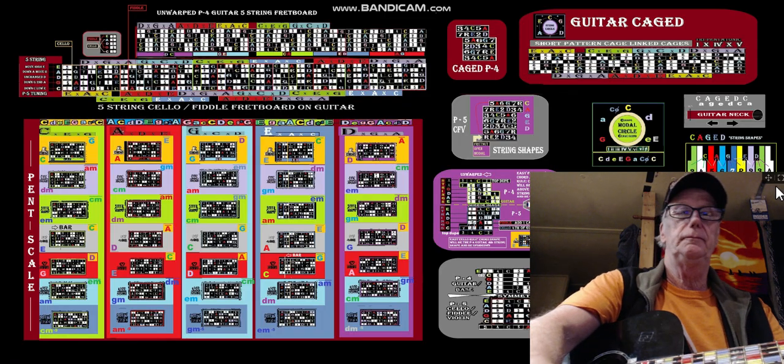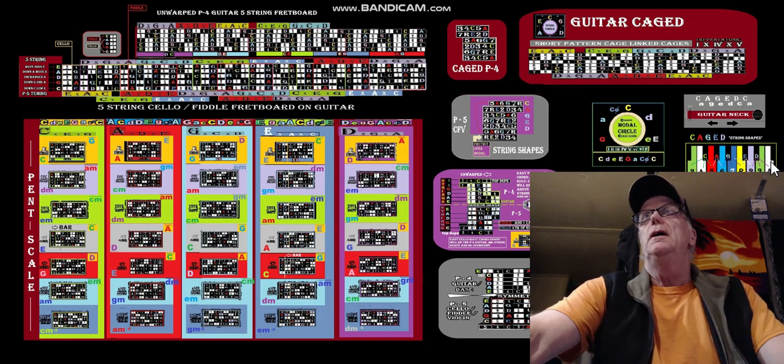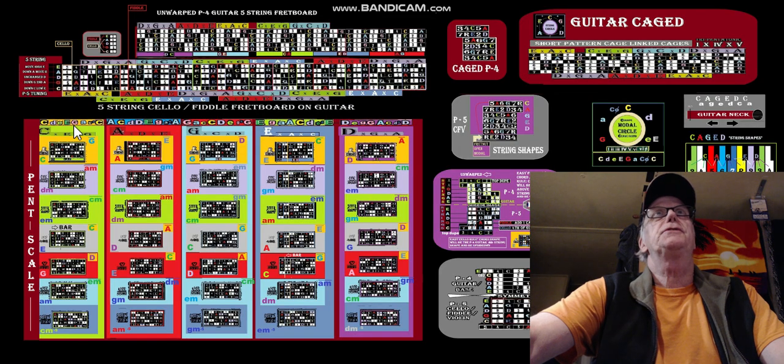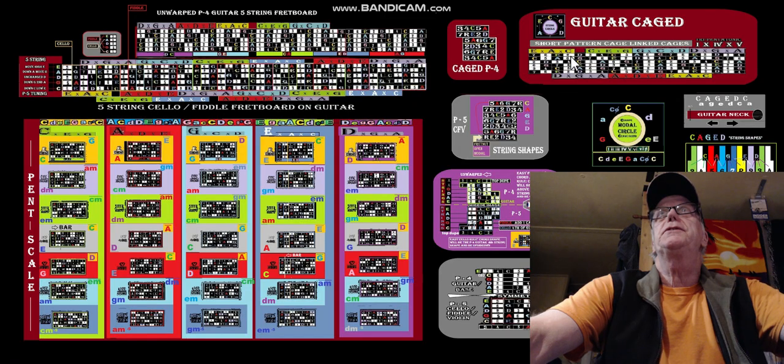Okay, now let's talk about the chart. So, CAGED system: on this chart, guitar CAGED is up here for reference.